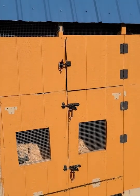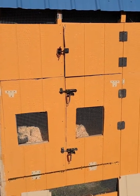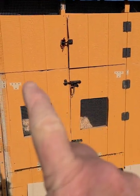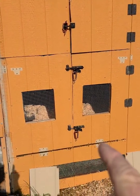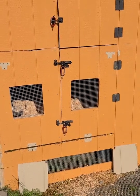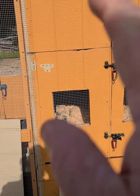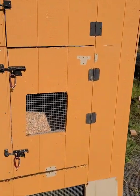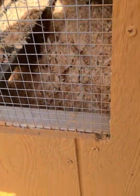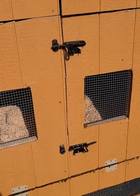Now, I changed the layout of the door here on the access side. Originally, this was a single door that here's where the hinges were. Anyway, that folded down, but it just didn't work out. It wasn't easy to get in. So what I did was I cut that door in half. The left side I've permanently secured. I know I need to repaint all this. And then I created a door on this side, which will allow me to get in together with the upper door.